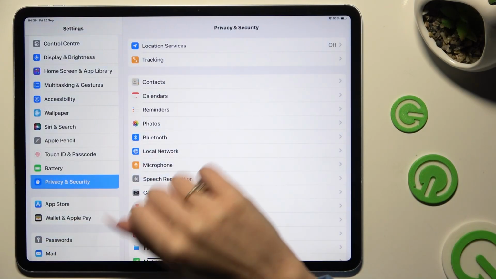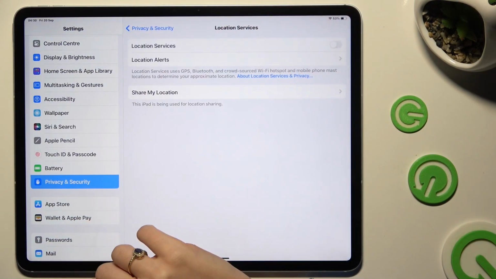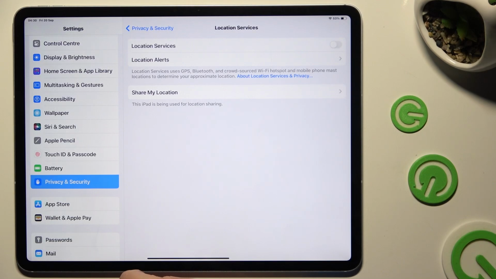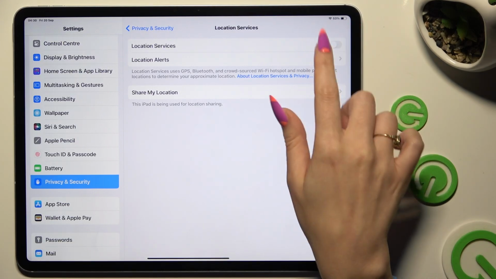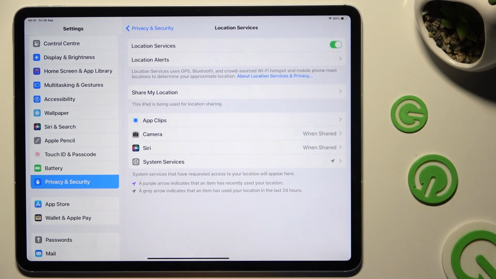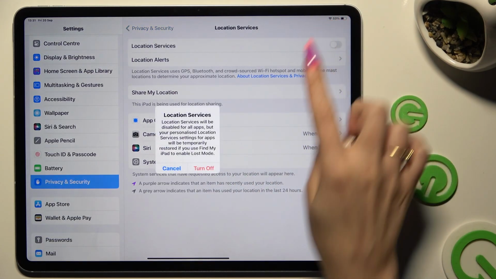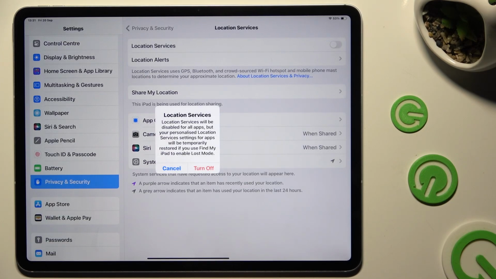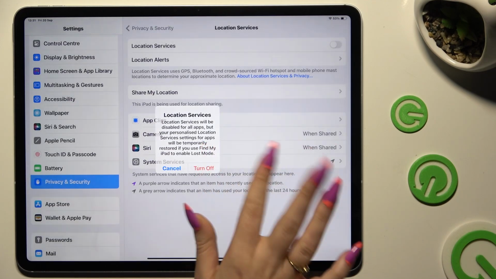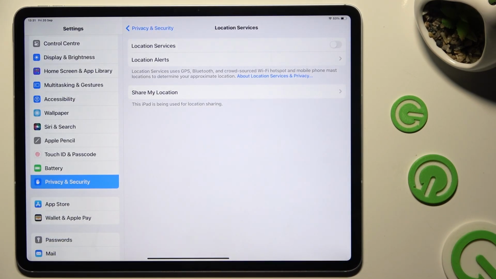Then click on location services, and to turn them on use the gray switcher at the top. If you decided to disable them, tap on the same, now green, switcher and tap on your choice in the pop-up. So when I hit turn off, as you can see, location was successfully disabled.